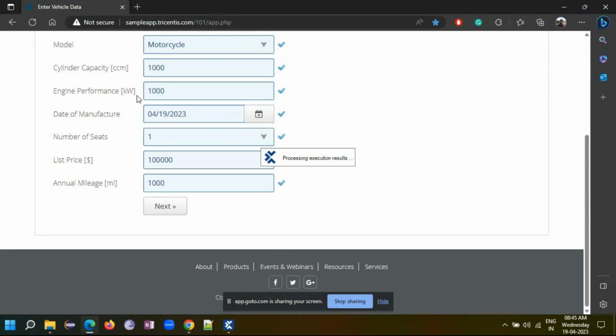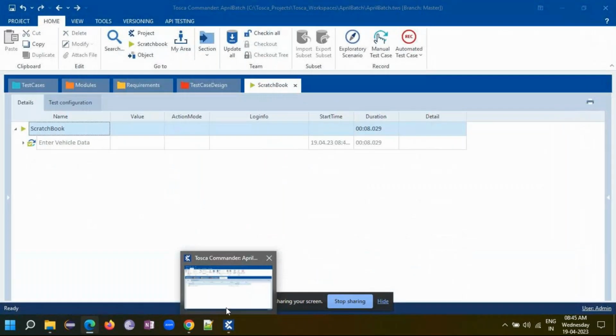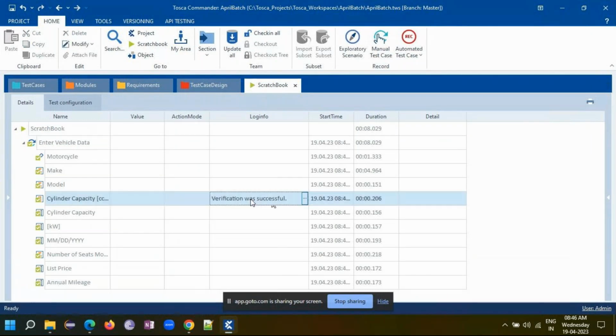Now my test case got passed. I am going to expand it and see. Verification was successful. If I expand this one, you can see the actual and expected result over here. Expected was this, and actual you are getting this.